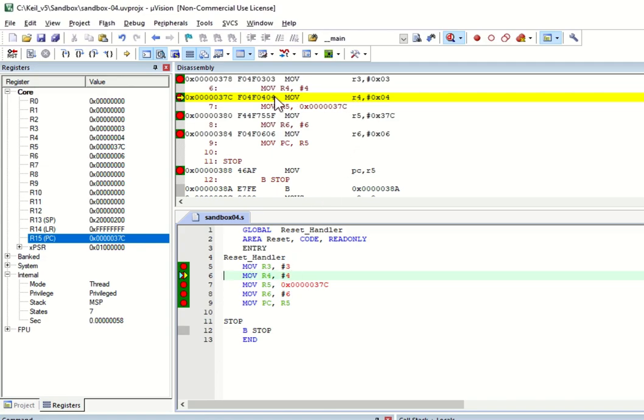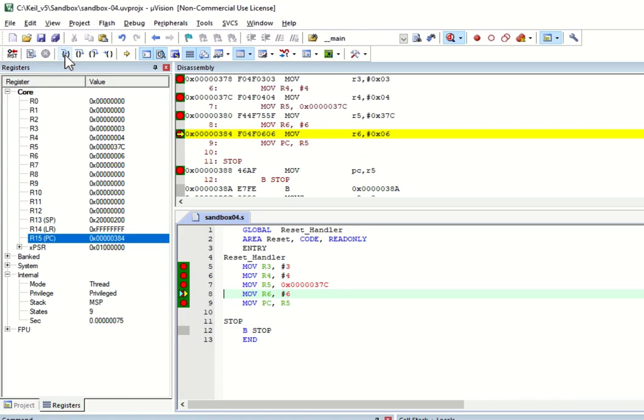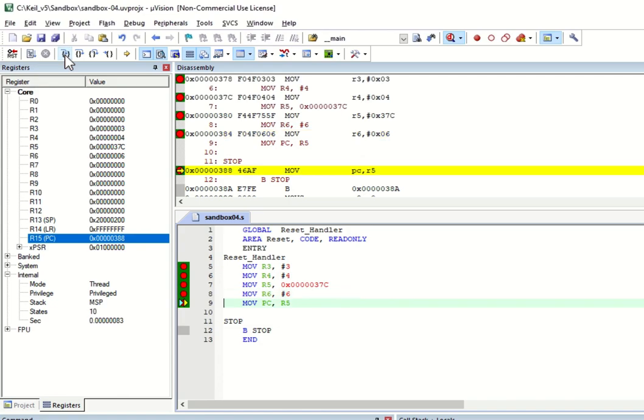So in effect, what we've really done here is come back to the address of this instruction, and this instruction was in fact at the address 37C. Now what happens after 37C is you move to the next instruction. And then when you go over these instructions, you come back to line number 9, where again you move 37C into the program counter, and the program counter takes us back to 37C, which is this.